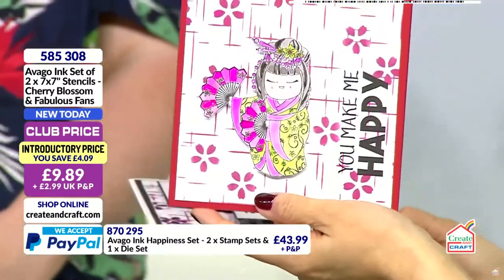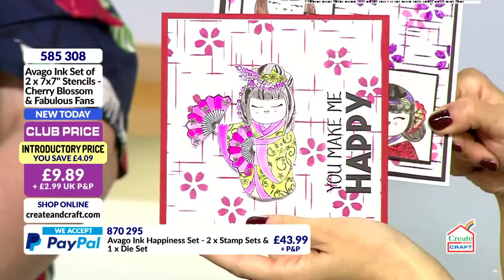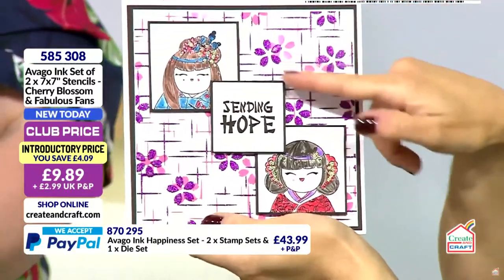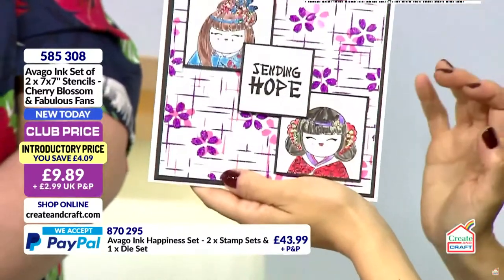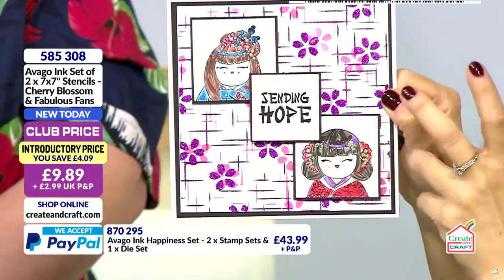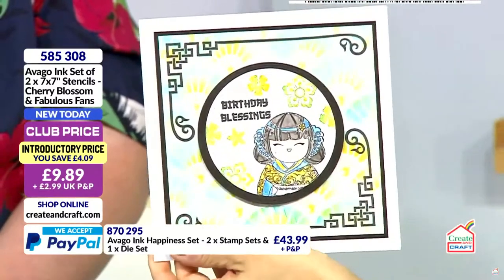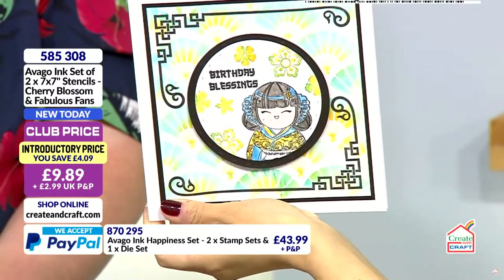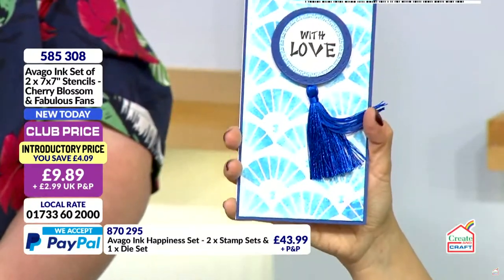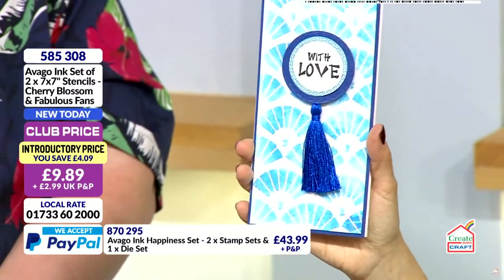And this is the thing, don't think that you have to be an experienced crafter to achieve these results. Like Simon said, have a go. This is what you were talking about, rotating, right? That's just so clever. I love how it's very subtle there. And that texture paste as well just gives a different definition. Oh, again, love that. The fan over there. And of course, we see elements from the girls there. And this is my favourite because it's just such an elegant card with the fan as well.